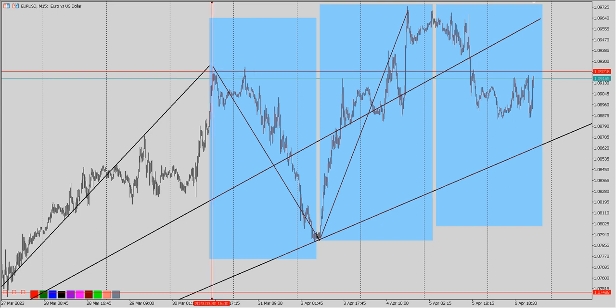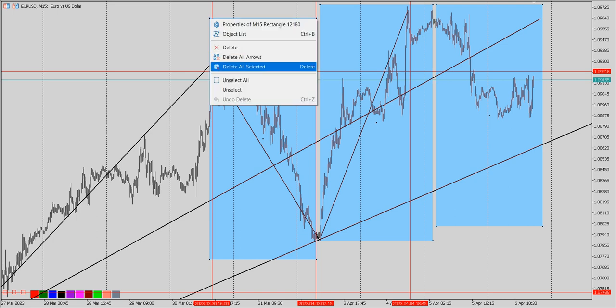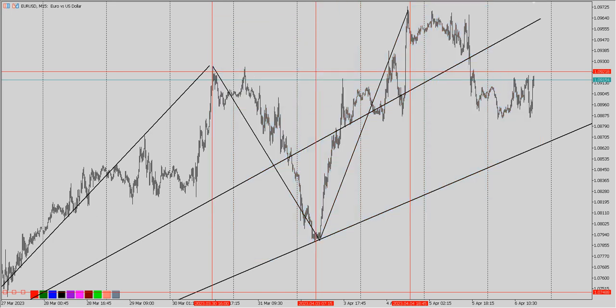So if I want to delete these boxes so we can see it better, maybe I can put it here. So let me get rid of these boxes. So these are 3 trends. You can do that, but the only thing that we want is the previous trend. So the previous trend is very important for us.